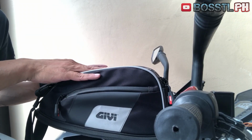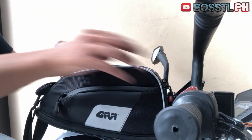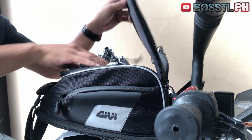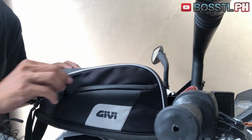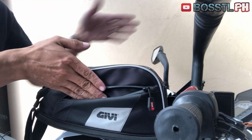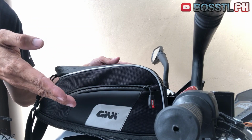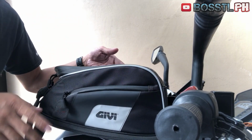So this bag is equipped with the top cover here, as I mentioned earlier. This cover here, so you could put or access your things inside easily. But if you do not want to open the whole bag itself, you have pockets on each side of the bag, isa dito at isa dito. So if you're in a parking lot and you have to put some money, or you have to put your tickets, you have the side pockets easily accessible with a zipper.